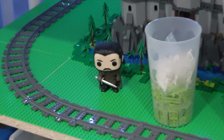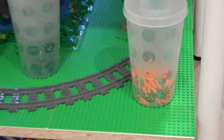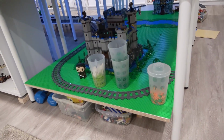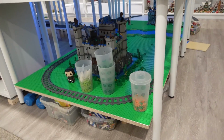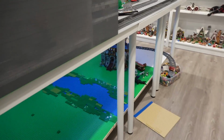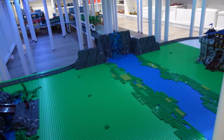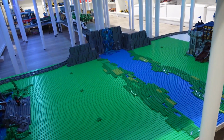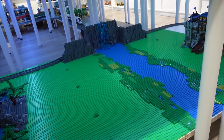Jon Snow. There he is, protector of the realms. And also we've got carrots. No, I'm just kidding. I don't know why those are even under there. I honestly did not put the Jon Snow there. I literally just saw that. I think the wife put it there because I think somebody mentioned it during the stream. And she's like, you know what? We got a Jon Snow pop vinyl. But yeah, a bunch of people were commenting today and suggesting what minifigures we should add under here. So I'll talk to you about that as well.